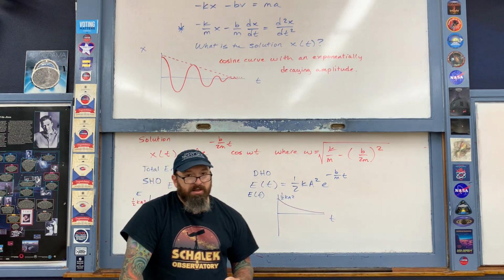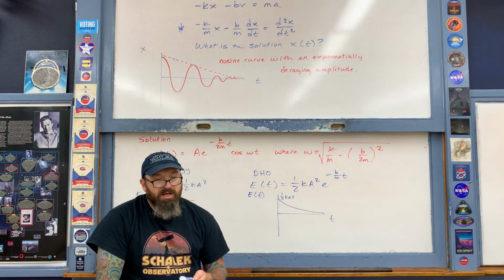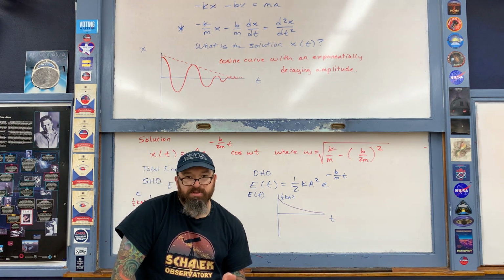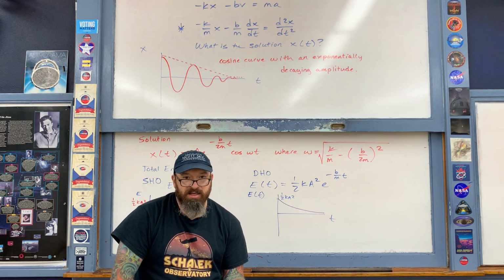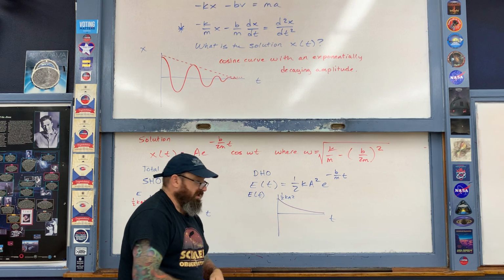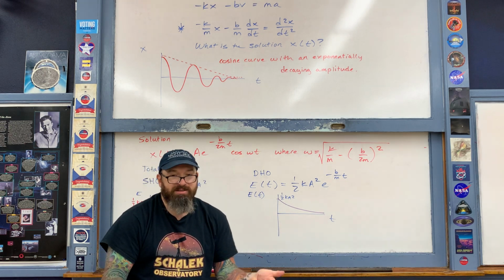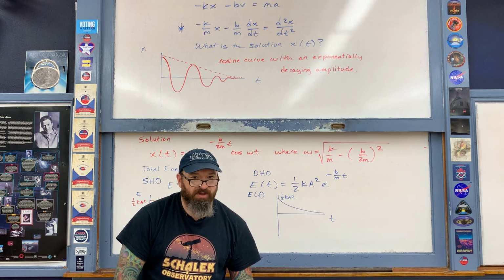the energy as a function of time undergoes an exponential decay. So yes, I'm skipping over a lot of the calculus here in this lecture on the DHO, but basically what it boils down to is the following. You have an exponentially decaying amplitude as energy is lost as heat, which then ends up describing the energy being lost as heat as another exponential decay. That's basically what it boils down to. Okay, we'll take a look at an example in the next lecture.